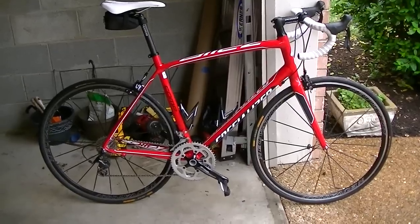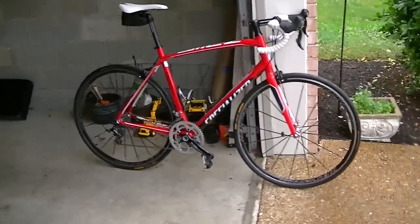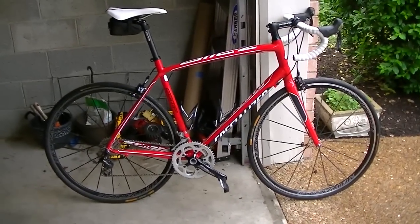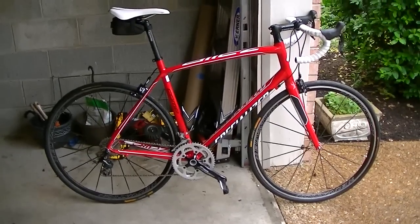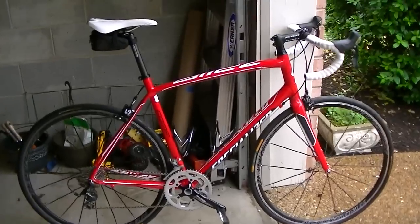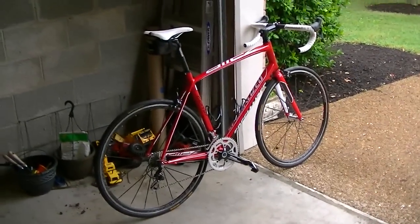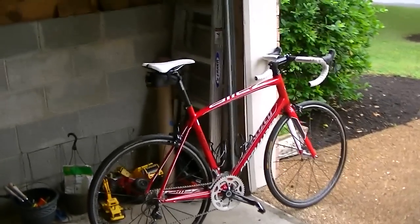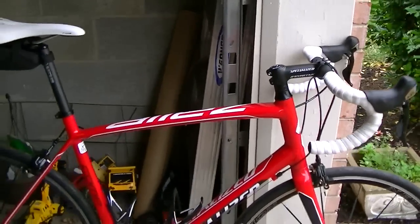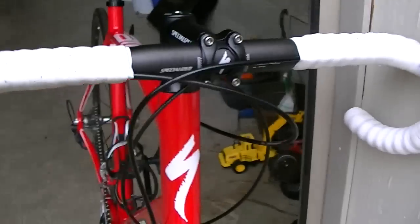The first week it rained the entire time I had it, so I couldn't really ride it then. And I just actually got back from a hiking trip, so I haven't been able to ride it since. But the 95 miles I have put on it, I've absolutely loved it. I'd highly recommend this for anyone looking for a fast bike but comfortable. I used to only do 13 mile rides — I've already upped it to 25 since it's so much more comfortable. It has great road-absorbing qualities and it's light, but it still has a pretty relaxed ergonomic geometry because of the taller head tube. This is a 58, and you can imagine the 61 has an even taller head tube than this one.